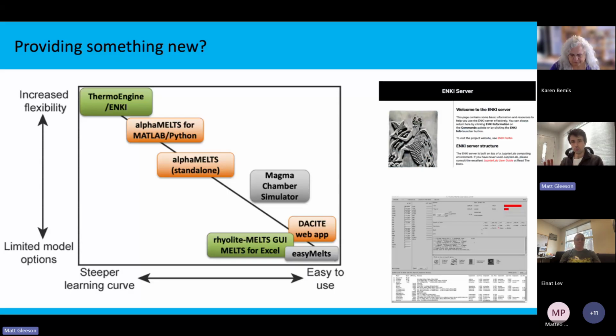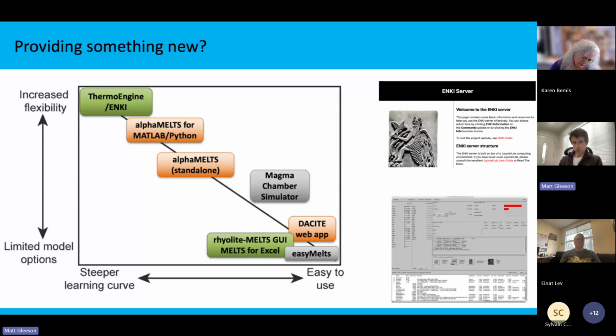It's incredibly powerful, with huge potential for new, exciting science. The challenge, I guess a better way to put this, with ENKI is that if you want to do something relatively simple, it still requires quite a steep learning curve. You need to know quite a bit about how to set up the code. You need to know some basic Python. And so for intro users, this isn't necessarily the best starting point.